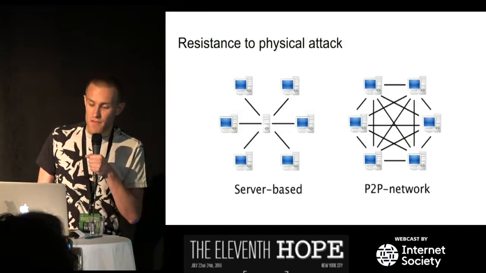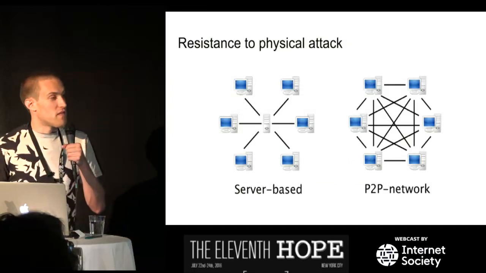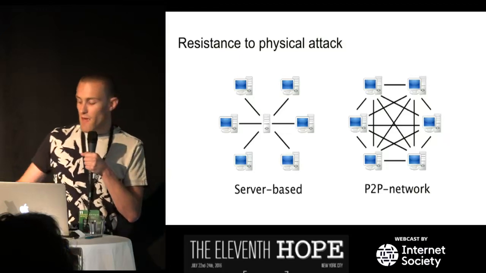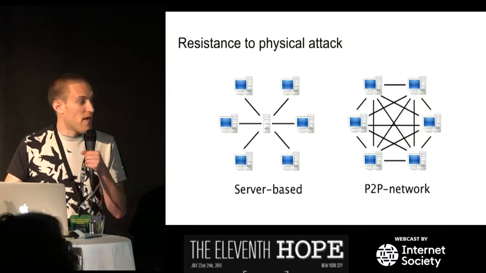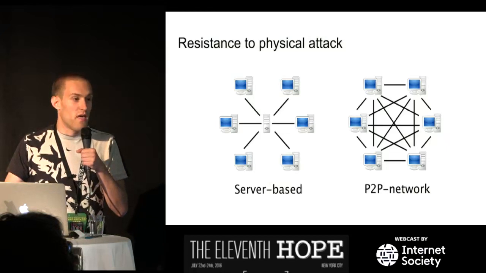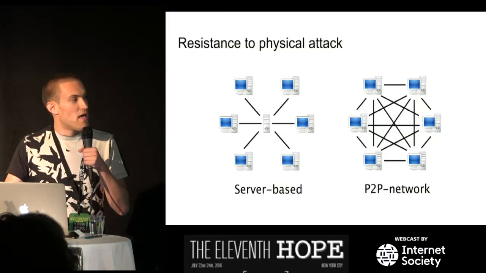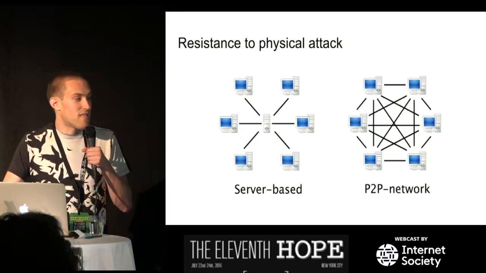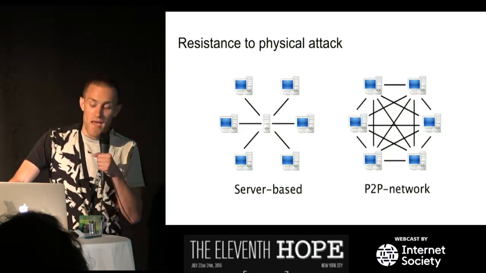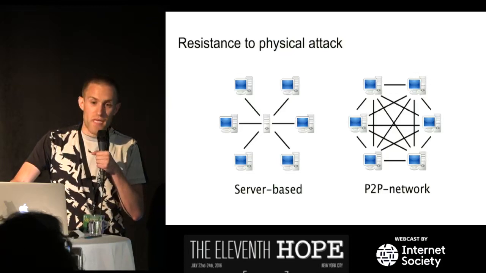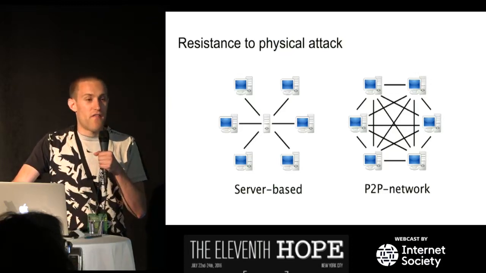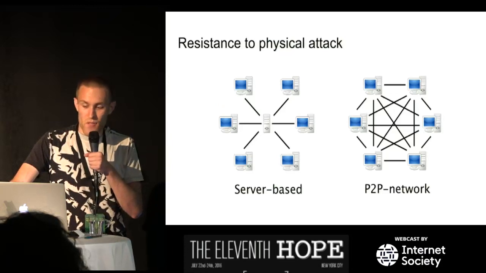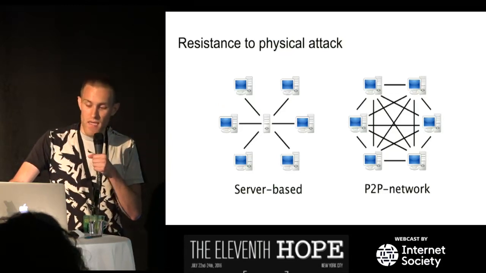To solve this problem with the physical system, people have created really interesting peer-to-peer networks whereby instead of having a single server in the middle of the network, the different participants in the network connect directly to one another. And this is good because if you take out one participant, the fabric of the network stays intact. Gnutella, BitTorrent, and Bitcoin all do this.